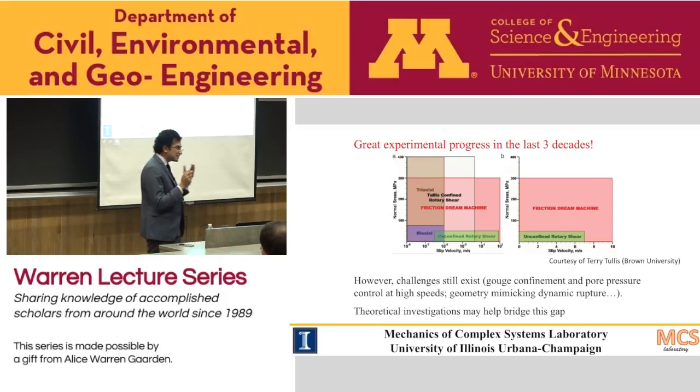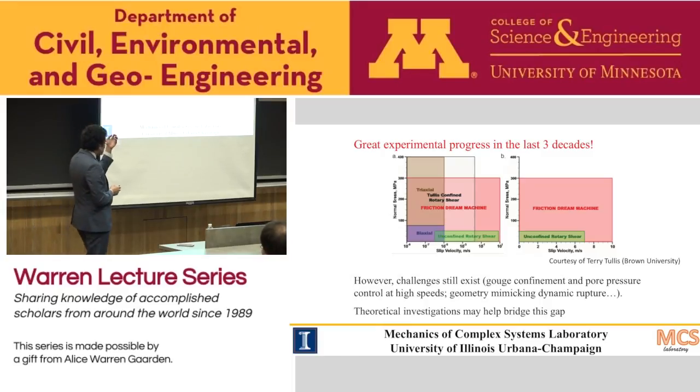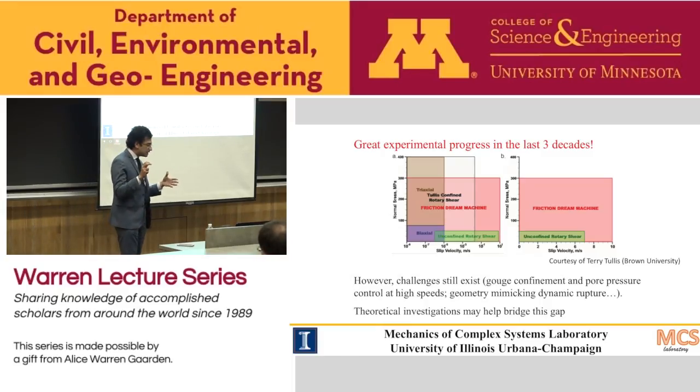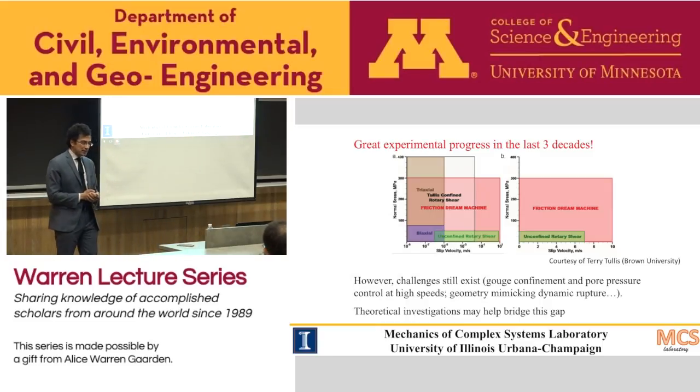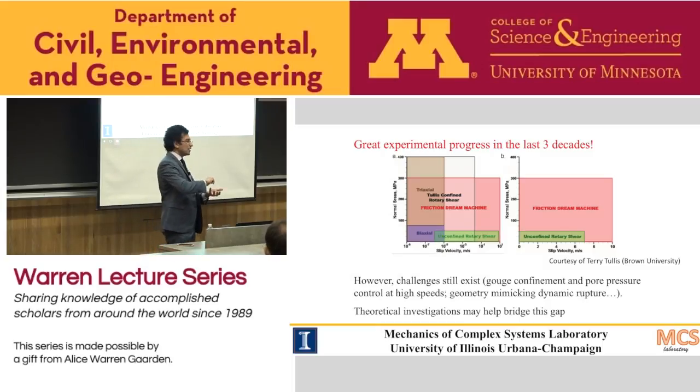So there has been some interesting progress, as I mentioned. Recently, Professor Tullis has acquired a machine that will be able to measure properties up to 100 megapascal and at velocities that are a few meters per second. So that's a great breakthrough that we are expecting to happen. But even with that, there are still challenges. In rocks, it's easier than when you have gouge.